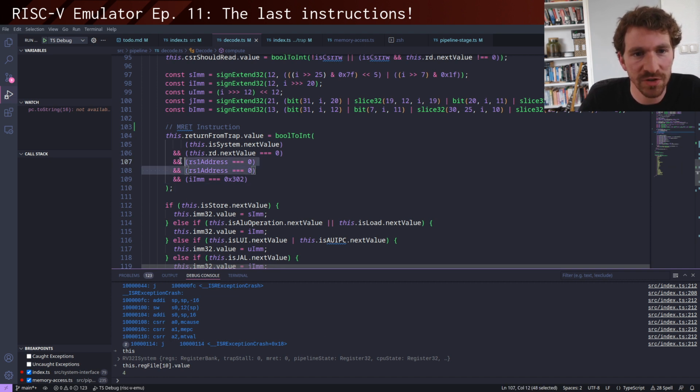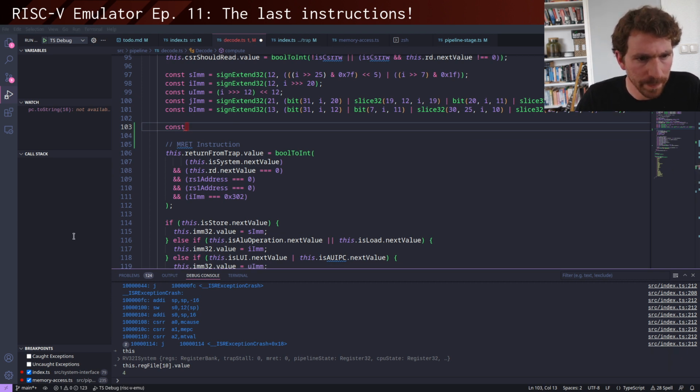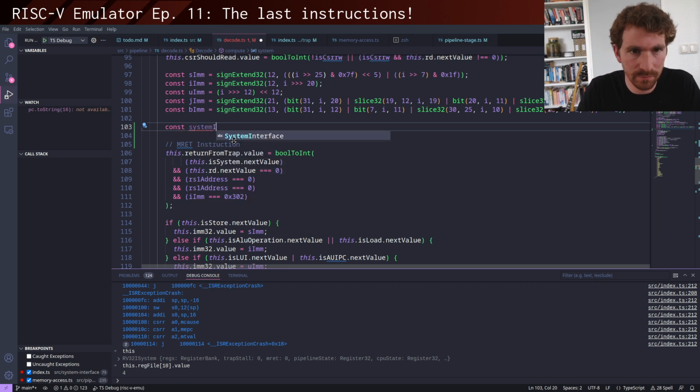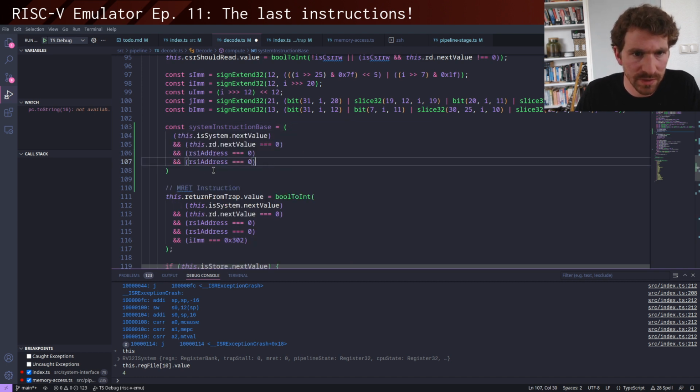And notice these are checking 0 and there's other places. So what I actually want to do is call this some generic name, and I'm trying to remember what I called this before. Let me take a look. Yeah, I called it system instruction base. And the system instruction base is just doing this stuff. So let's do it like that.